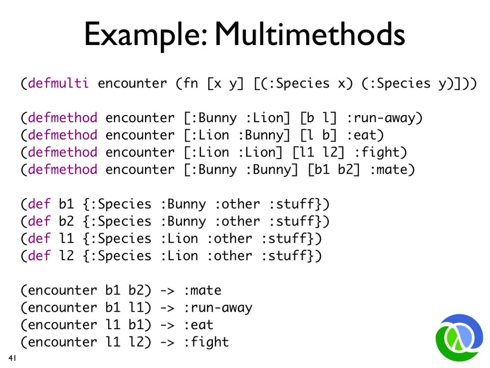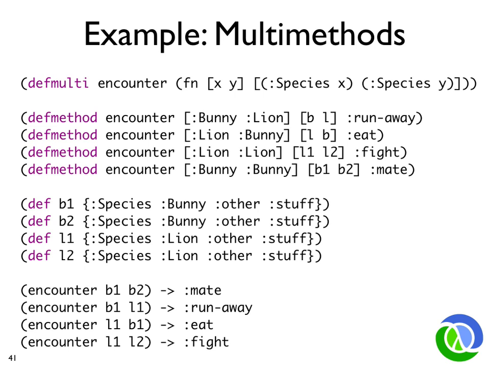The way keywords act as functions is they look themselves up in the thing using the map interface. Does it have to be a map? No. You could have species 1 and species 2, and you could pass 2 vectors. That would work. Whatever you need to do. So then we define a bunch of data, and then the encounter things do what you want.